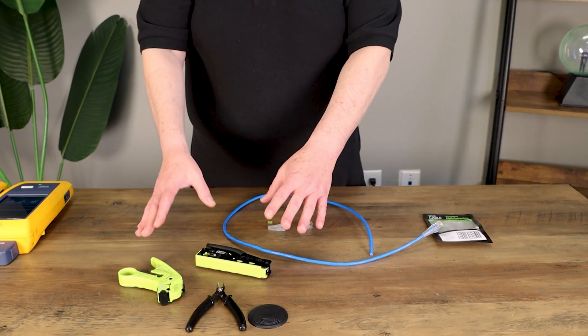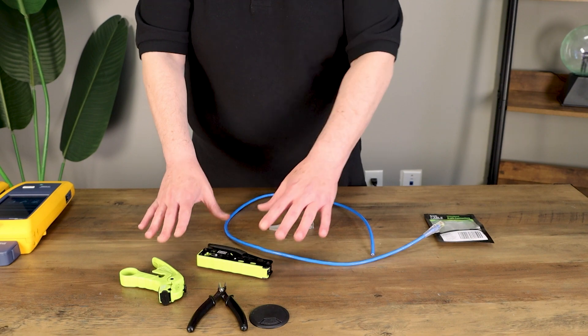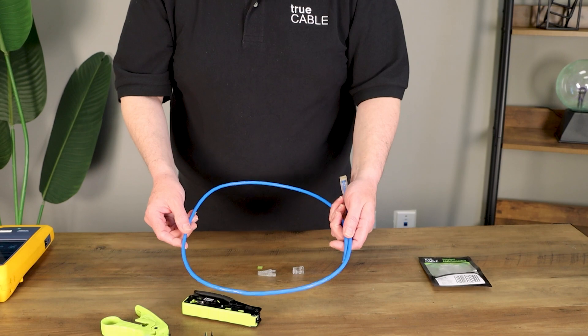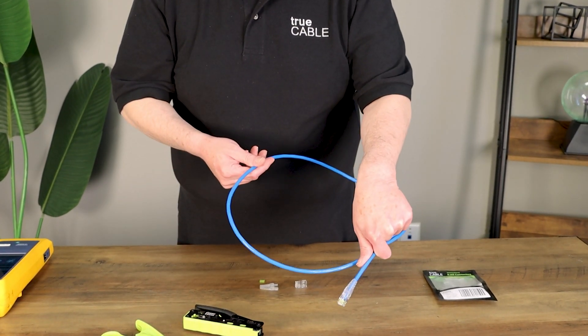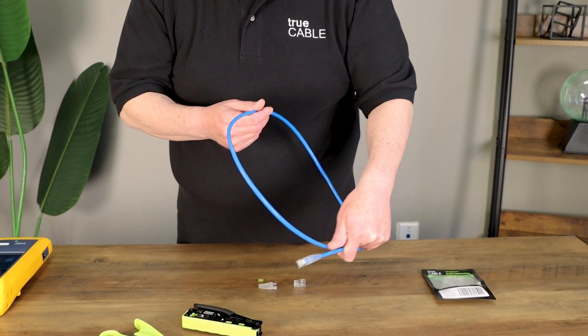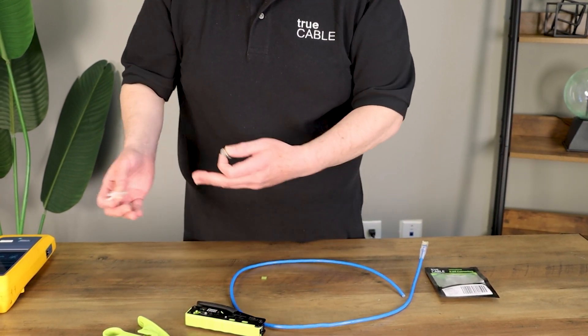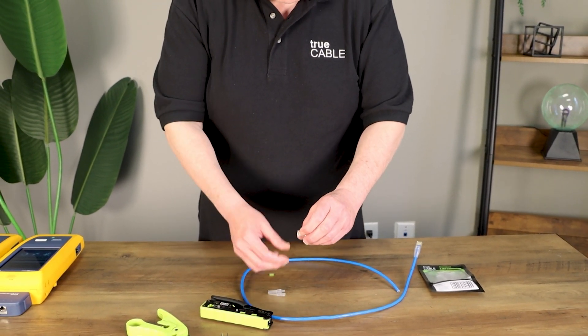Okay, so those are the primary tools you'll need. Now when it comes to the cable, I'm going to demonstrate category 6 riser cable. It's already terminated on one end with a load bar plug, but we're going to go through the process and actually put it on the other end and then perform a test.